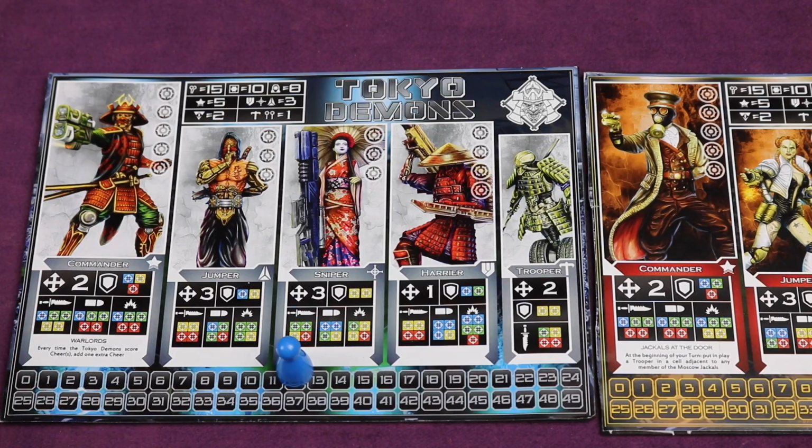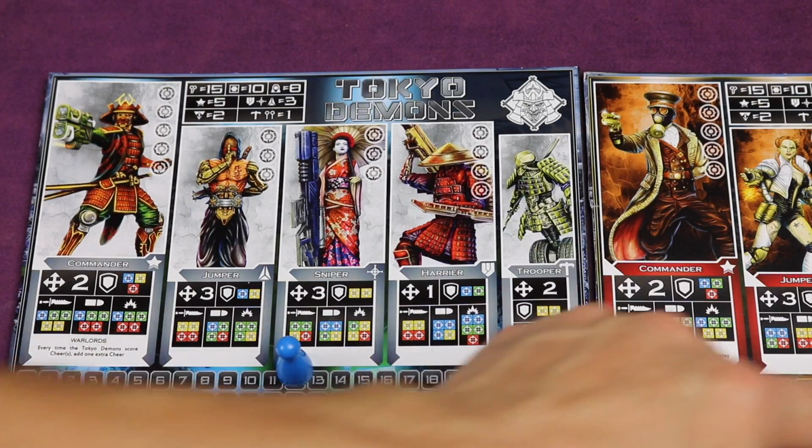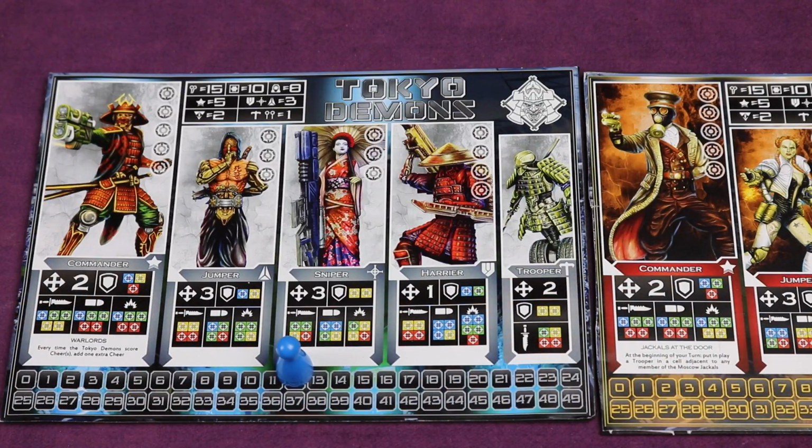And each of the teams has a special ability. For example, every time the Tokyo Demons score cheers, they add 1 extra. Or the Jackals at the beginning of the turn, you can place a trooper in a cell adjacent to any member of the Jackals. Now again, you'll continue going through all this until any one team has the amount of cheers set for that type of game.